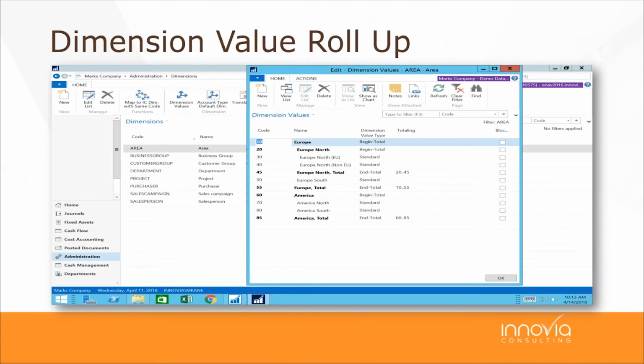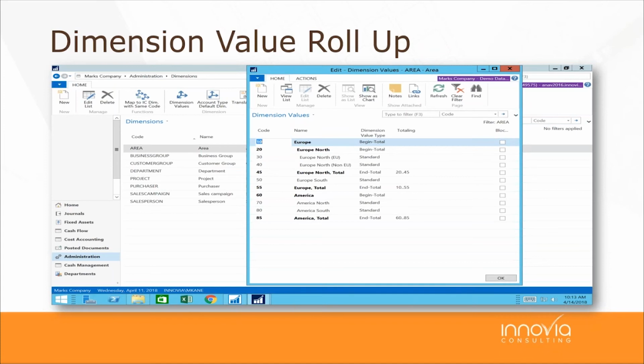And what they end up doing, and I just want to show you a little bit of a visual here. This has to do with area, and as you can see, we have beginning and end totals in here, and you can have multiple subsets of how you want to roll these things up. I have one customer, a manufacturing company, that has probably 100 different cost centers, but they like to summarize them by operation. So what ends up happening is we have beginning and end totals for that.